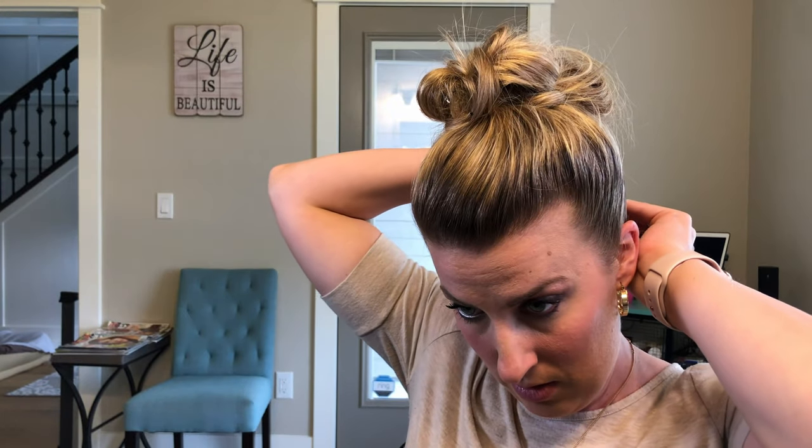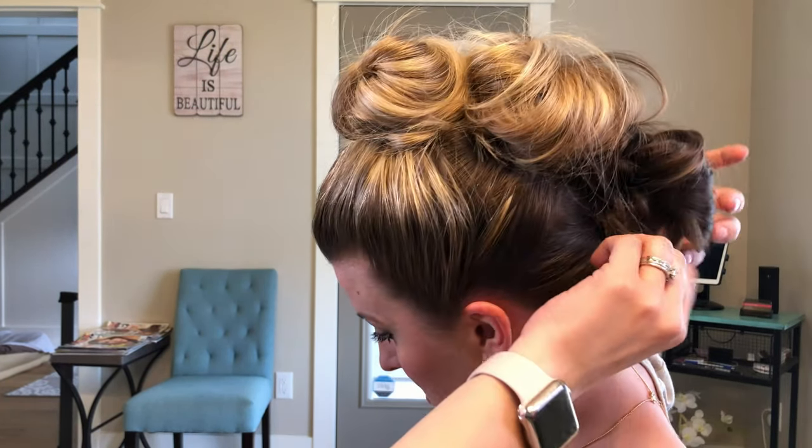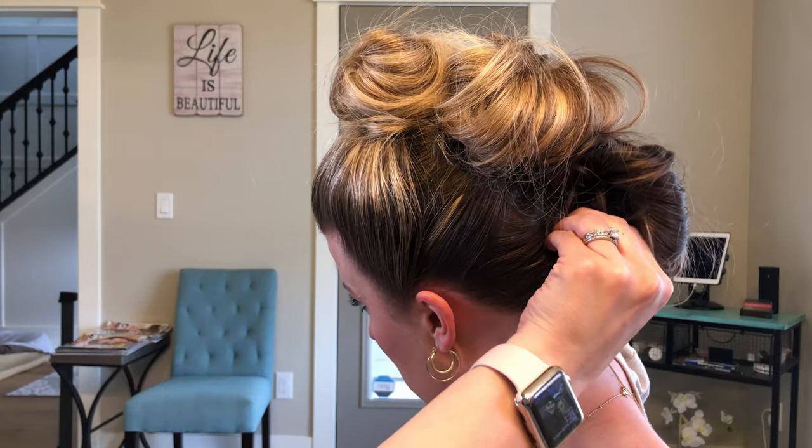So far, I'm liking what I see. Kind of don't really like these little pieces poking out. So I'm gonna bobby pin them to my head. That's better. Okay.